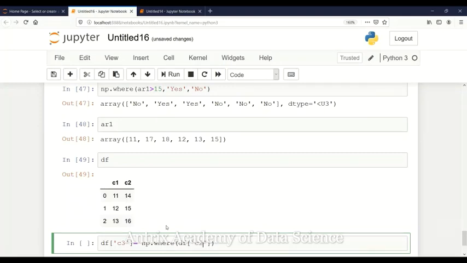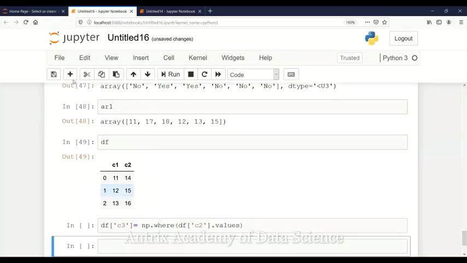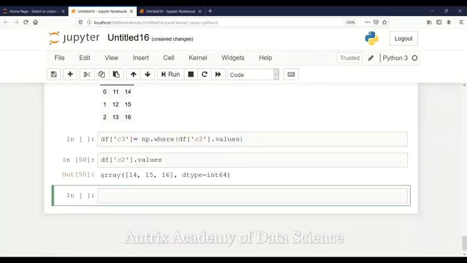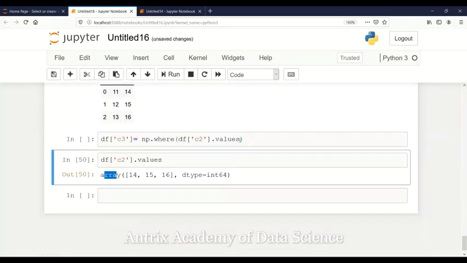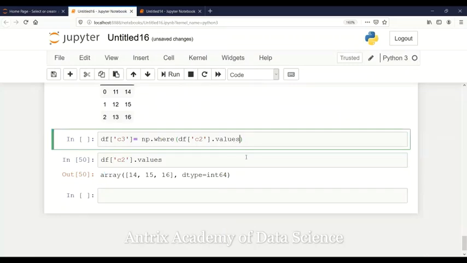If you call your C2, it's a sort of an array. If you want to be very precise, you can write values. So values indirectly returns an array for you, which we are filtering on. Let's see, it's an array. So I say, if my array is greater than 14, give me a value, let's say category 1. If it is not greater than 14, let it be category 2.